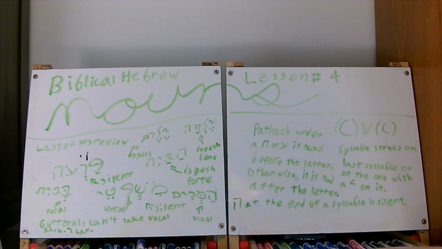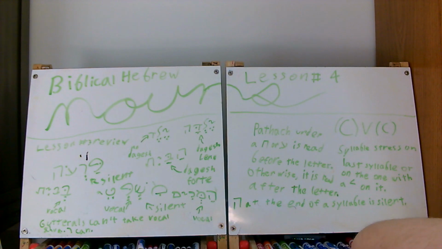Hebrew has a syllable structure of consonant, vowel, consonant, with the consonants being optional. Syllable stress is usually on the last syllable, but when it is not, we will write a hotam on it, or whatever it's called. Most people don't actually write with that. It's mainly just a teaching tool. But the cantillation mark will always be on the stressed syllable in the Bible, so you can tell syllable stress with that. So, patach under a chet or ayin, the pharyngeal fricatives, is read before the letter. Otherwise, it is read after the letter.